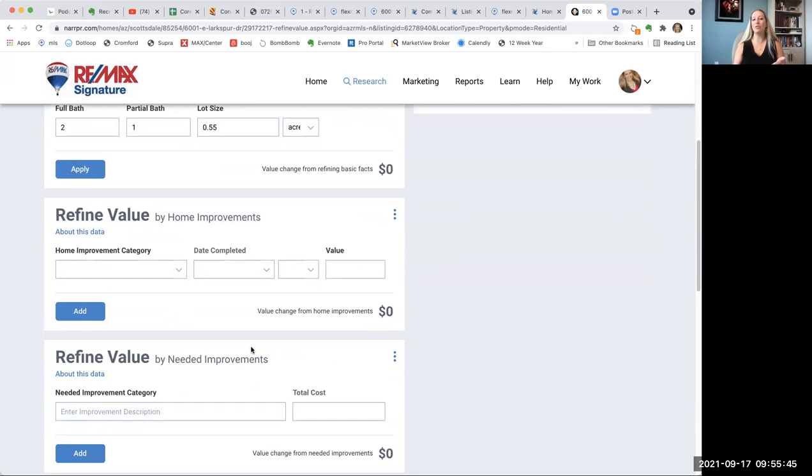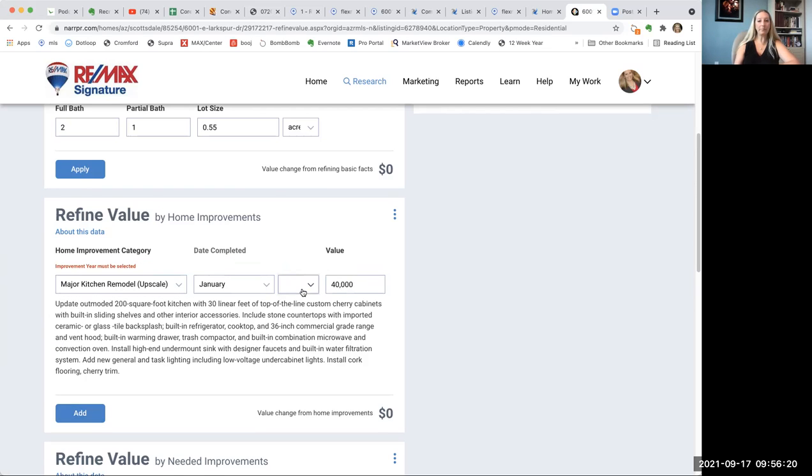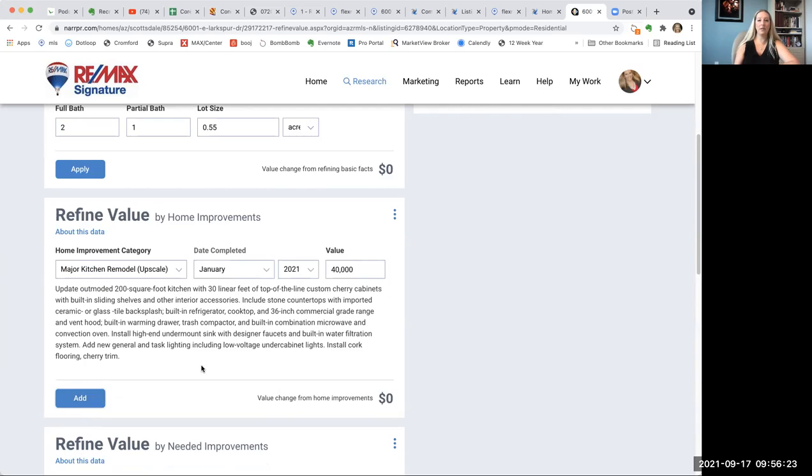But then you have the ability to do some great things in here to add to the value. So if you know that this particular property has had an addition or a remodel, you can go in, and as you can see, there's lots of options in here and you can add that. So in this case, I'm going to put that this has had a major kitchen renovation. We're just going to put January, and we're going to add a value. Typically, these again can range based on the size of the condition and the age. For right now, I'm just going to put $40,000 in value to give ourselves an opportunity. We'll go back in here too. And that way we can change what this property holds as far as the value.